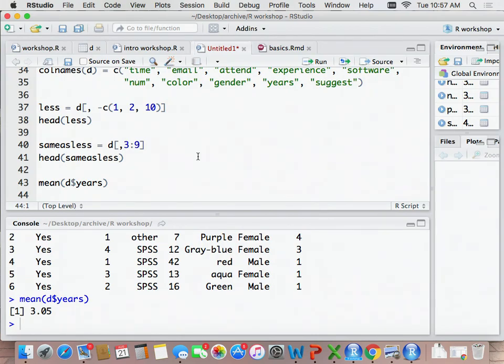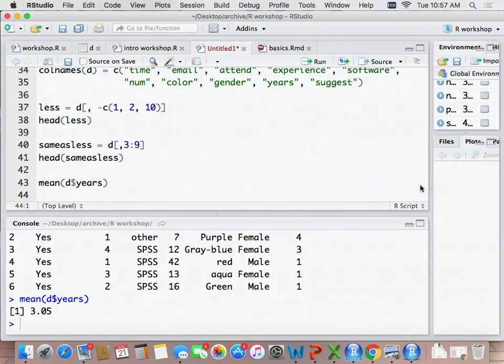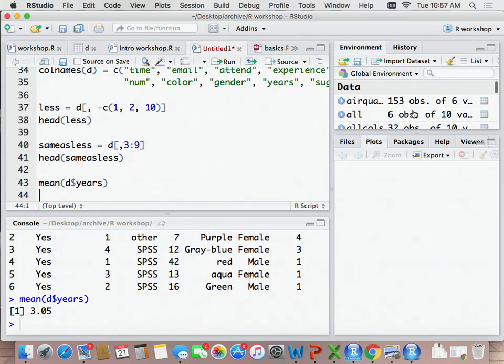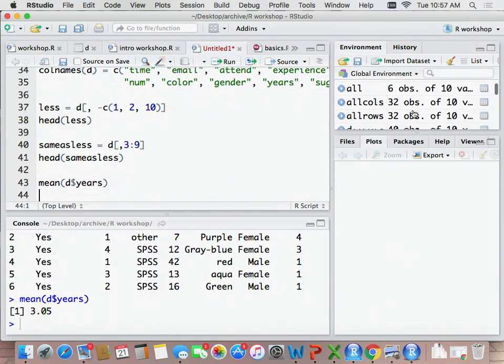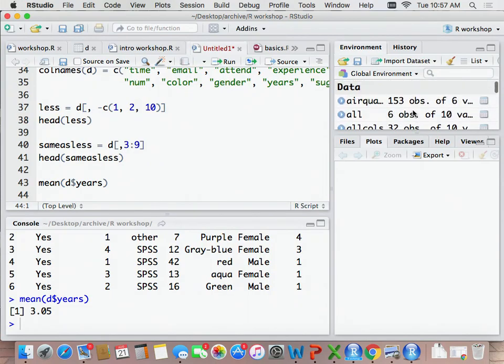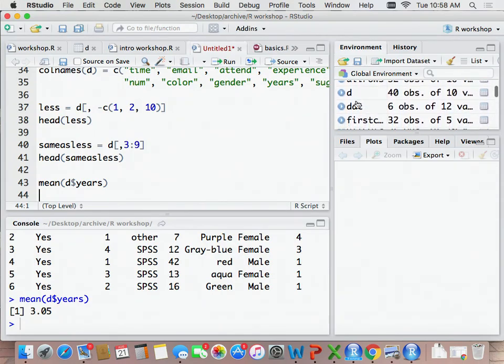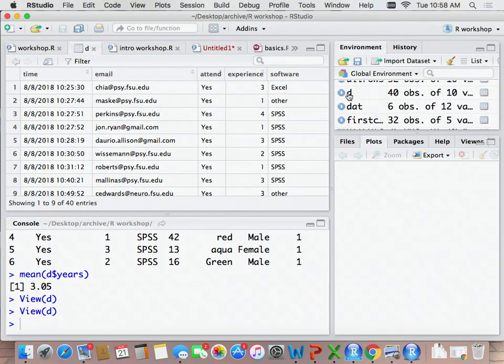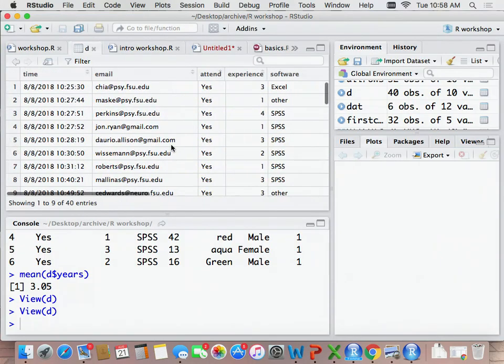Okay, so for those of you with trust issues, let's take a look. So this is your global environment over here, which is everything that you've run in this R project. You can clean this out using the rm function, or there's a little broom there if you wanted to delete and start over. But you can either click on, so see here, I can double click and it'll show up here and let me look at what the data looks like, or you can just type in down here View(d). So when you click, it'll actually just run this code for you, but you can just type that in as well.